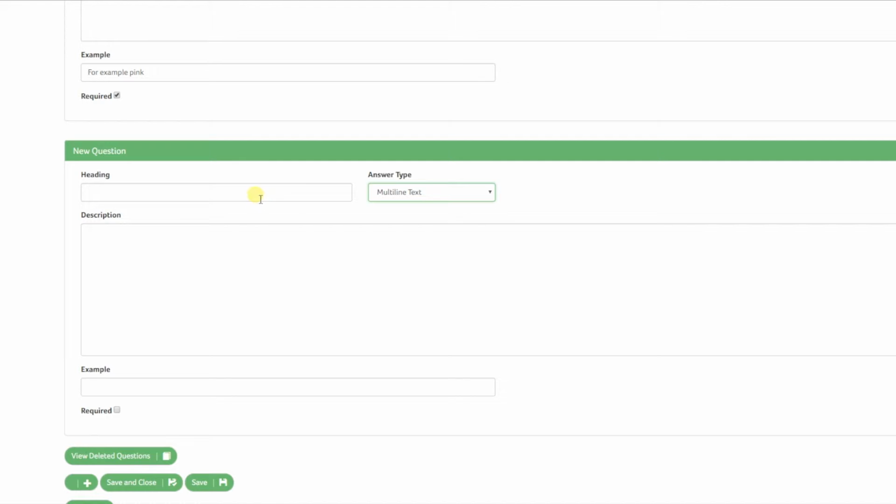Multi-line text just gives the student a bigger text box if it's a more detailed answer that you're looking for.